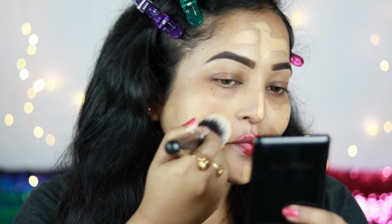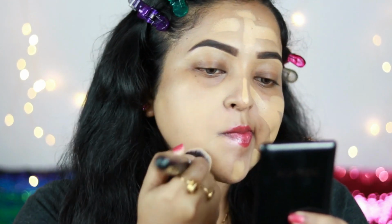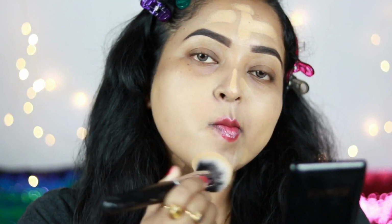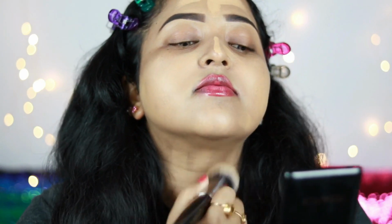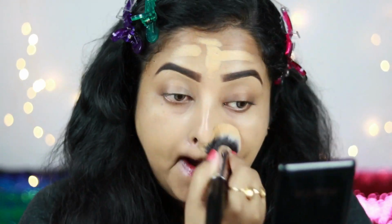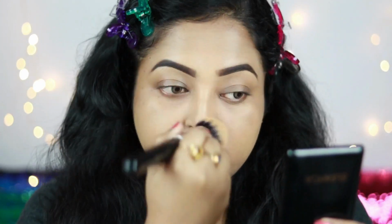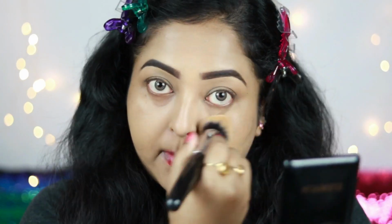So I am using this PAC 003 foundation blending brush to blend this foundation in, and you can see guys, one single layer of this foundation is giving me such a nice coverage, which is pretty much covering up my pigmentation, my acne scars that I have on my face. And the finish this foundation gives is more on the semi matte side, so this will automatically make your face look a little bit glowy and will just make it suitable for any party or occasions you want to attend. So highly recommended guys.